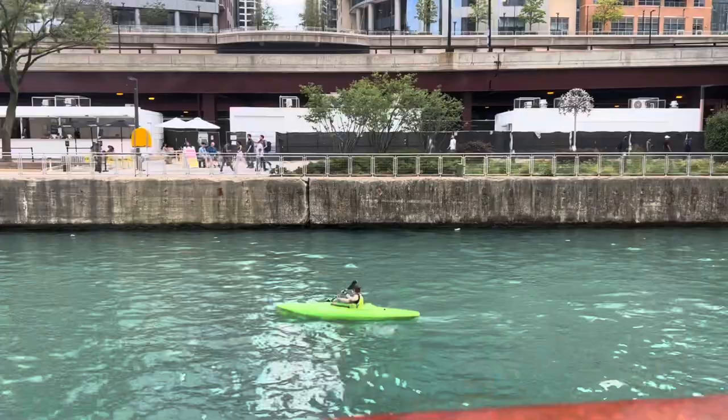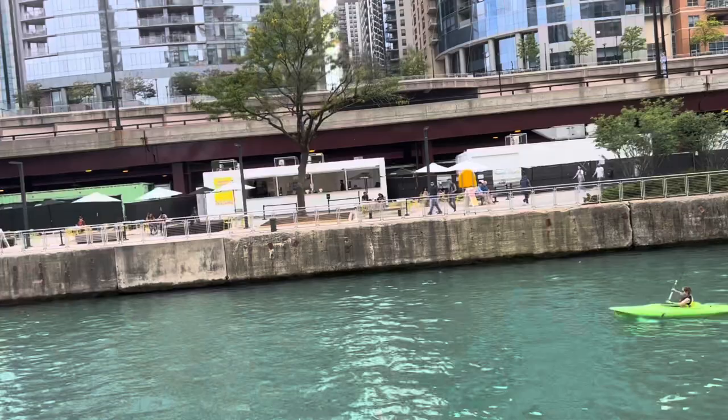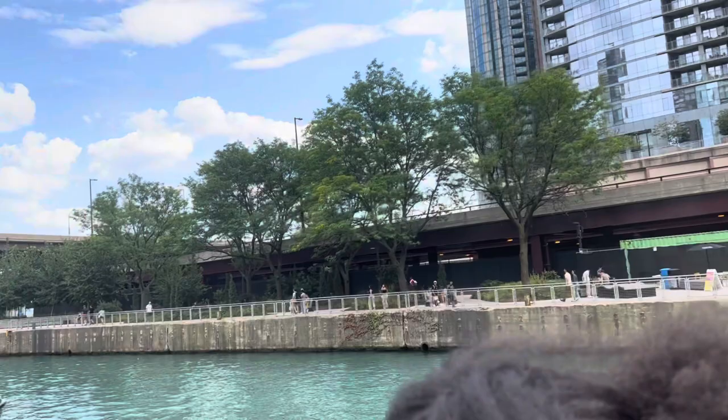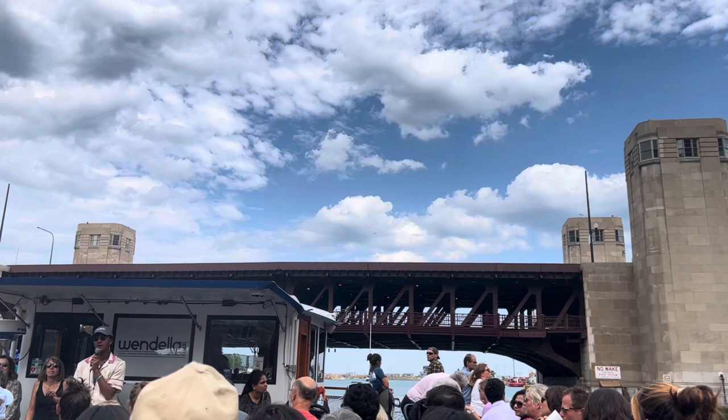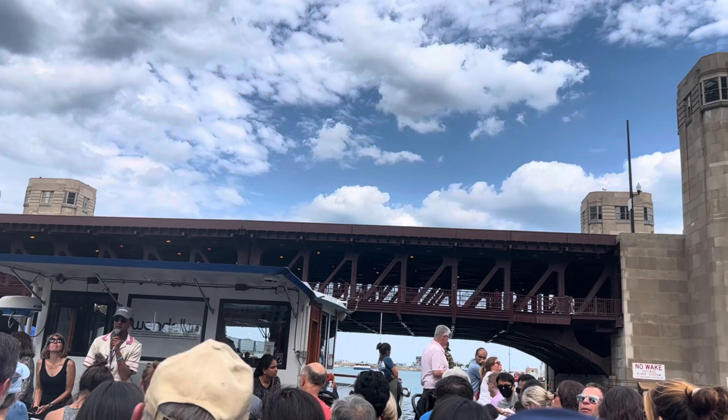So we built the canal, named the Sanitary and Ship Canal. We dug for about 26 miles, 37 feet deep. On average, this river is 22 feet deep. In the year 1890, we dammed off the north and the south branch of the Chicago River, and we began digging. After 10 years of digging, we moved more dirt than the Panama Canal. On the night of January 2nd, 1900, we opened up that south branch's dam, very quietly, I might add, and the process worked.